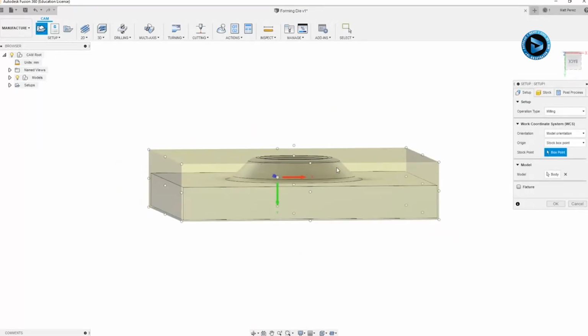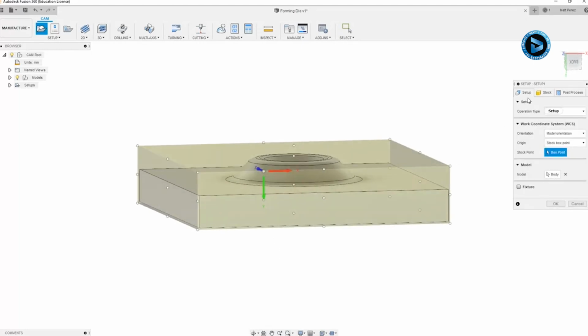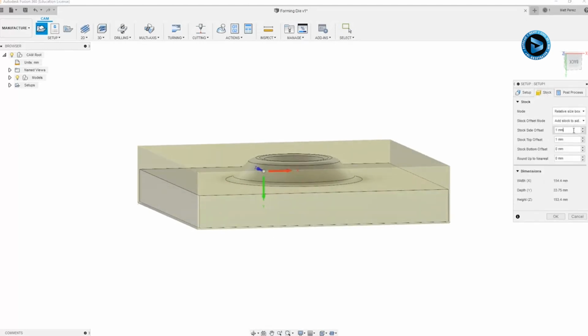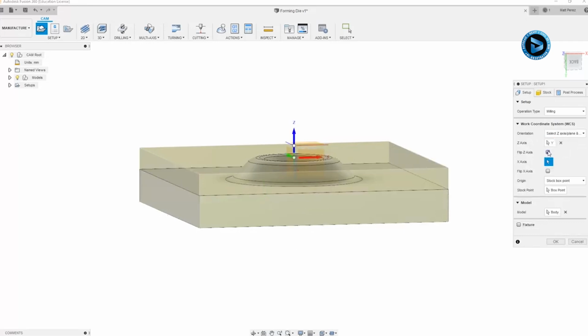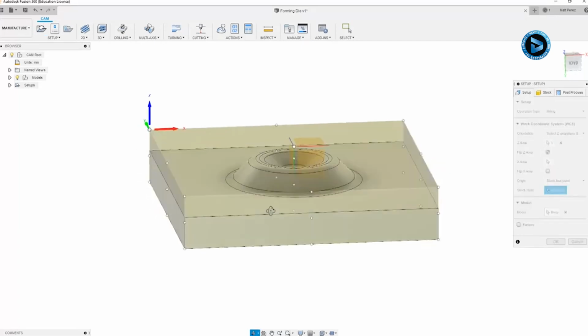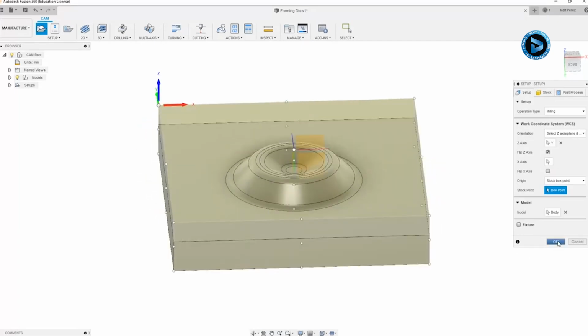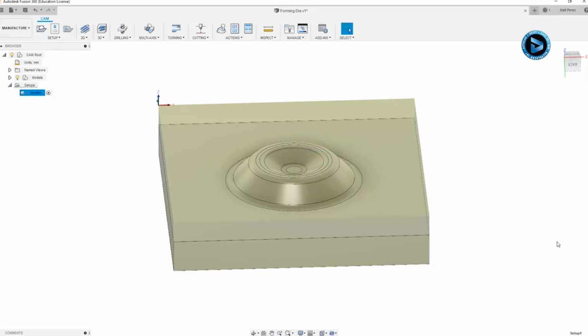And since we're only going to be concerning ourselves with a multi-axis swarf toolpath and not taking a look at doing a 3D adaptive clearing or really getting any of the rest of this part machined, we're going to simply focus on making the stock relative size with no additional amount added to it, and then making sure that our coordinate system is correct. For this, we're going to reselect the Z coordinate system, and it's going to be our Y, but we want Z to be pointing up. And then we're going to use the box point location in the upper left-hand corner. Once we've done that, we can select OK.